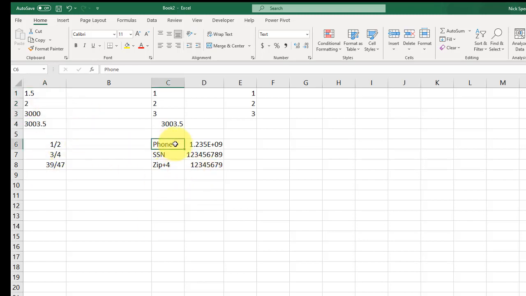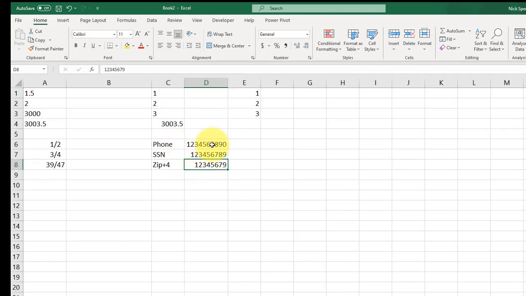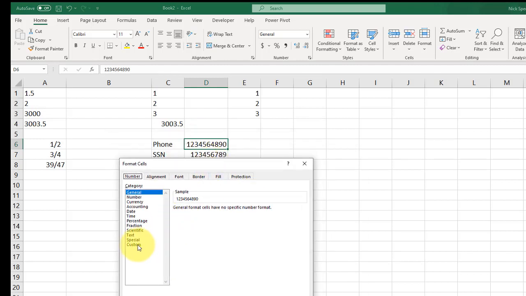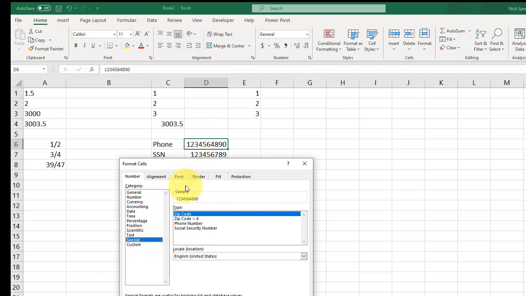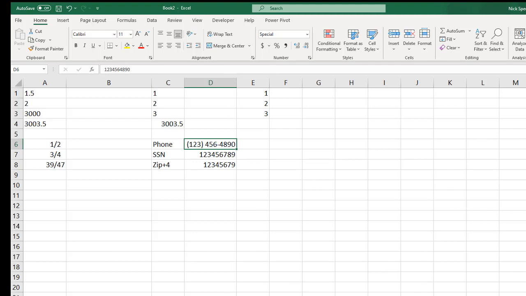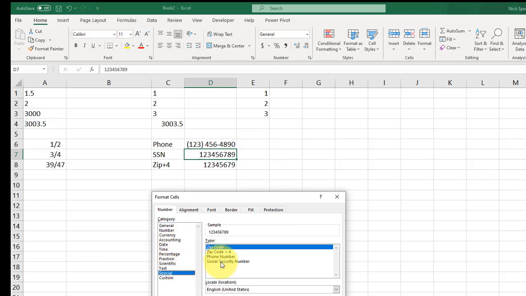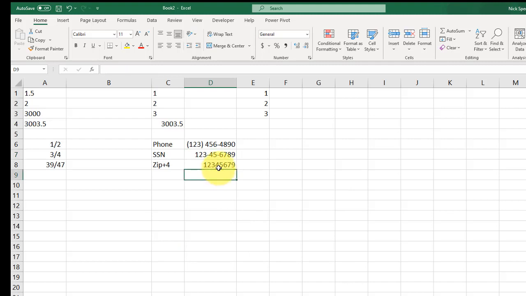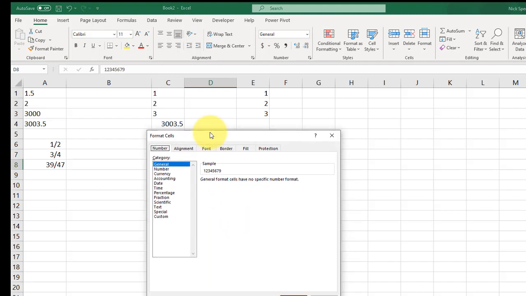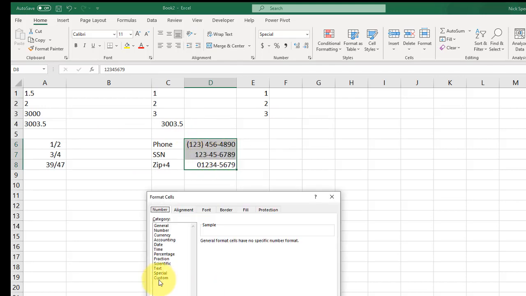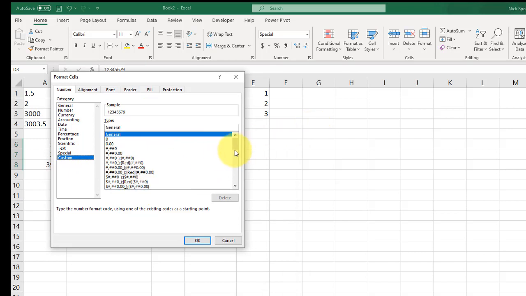And then finally, we have the special, which you're going to use mostly for formatting things that aren't really numbers in the sense that you aren't going to need to add them. So if we go to special, so we can see, okay, this is a phone number. Let's format it as a phone number. It does that, puts the parentheses in and the dashes. Same with social security number. I can go to special, social security number. There we go. Set plus 4. Same thing. It's just gonna mask these numbers the way you need to see them. And then the final one is custom, which is well beyond the scope of this video. But if you wanted to have a custom number format, you could do it here.